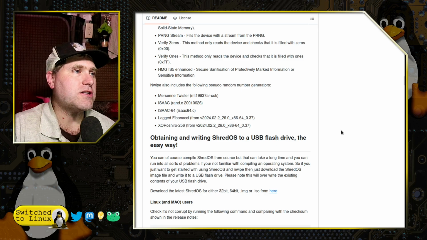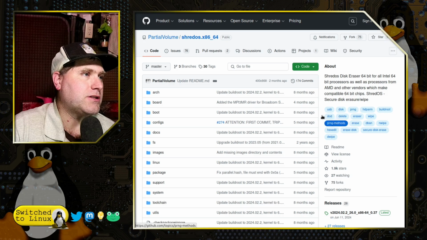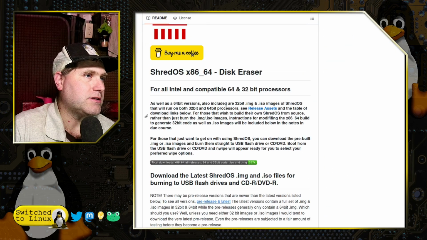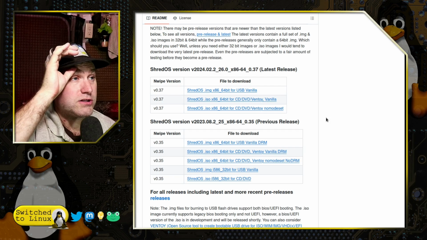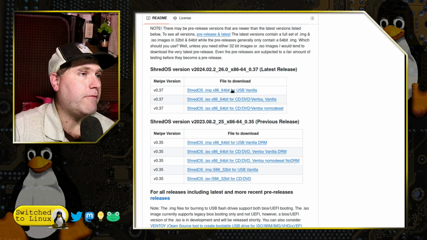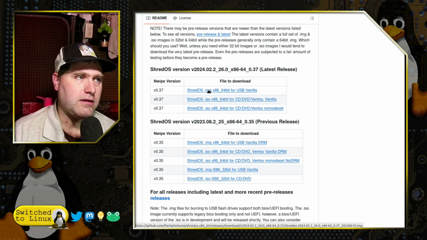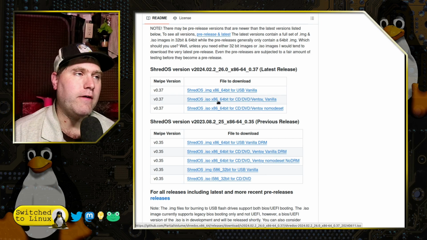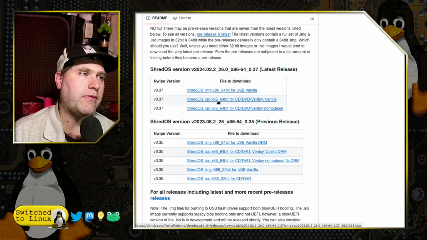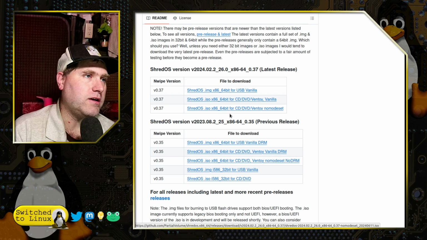So you just go into your download option. Let me see if I can find the download options. So in the newer version here, which has been released not too long ago, you can grab them from the image file. This is the image file that you just write to a USB drive. You can do an ISO, which you can use for Ventoy, or also probably write that to an image file, whatever else you want to do with it.